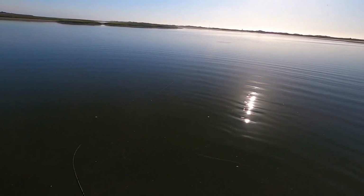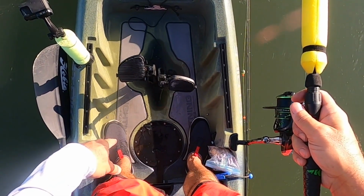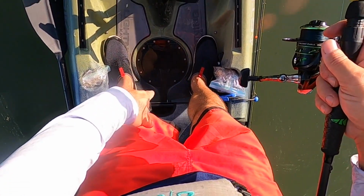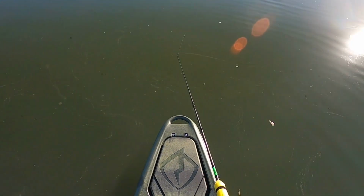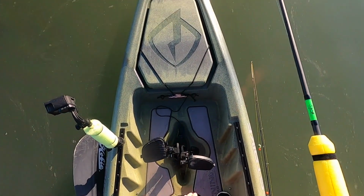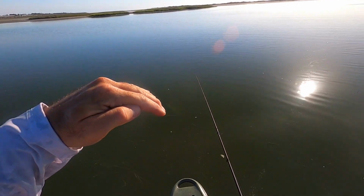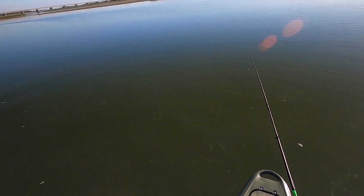The only problem that I saw was when I was standing over there. See how the water's coming in? My feet started getting a little wet, and see around the hatch. With the Hobies, like the Outback and the Compass, their flooring has a little slope. It goes out past the hatch, and then it has a little slope down, and then the Mirage Drive, I'll have to show you on video if you're not familiar with that.